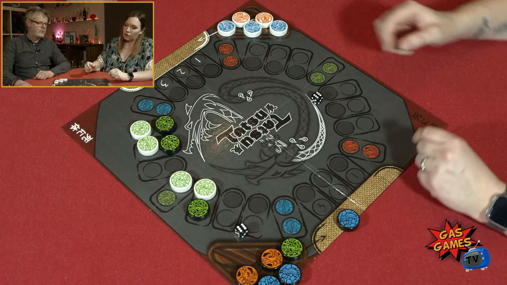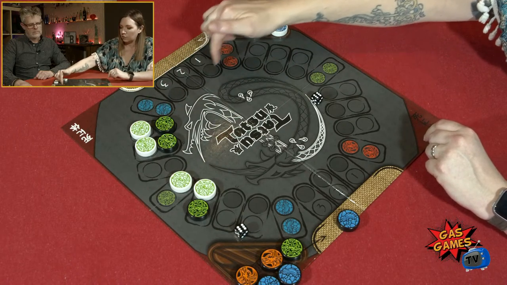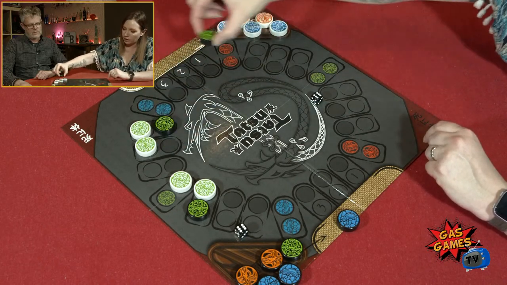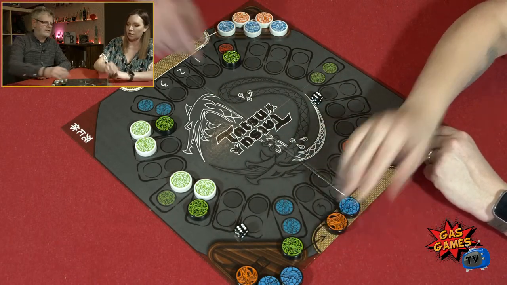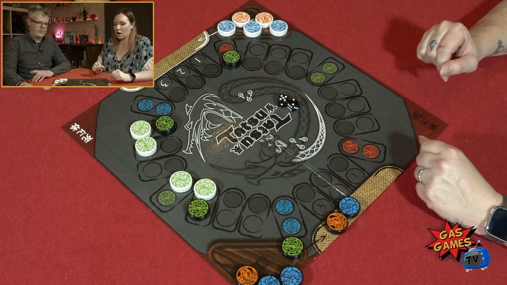Well, you can free yourself with 1, 6. I can free myself with 1, 6. Hang on, I can't count. 1, 2, 3, 4, 5. So if I move that one, I can land on the fire space. Okay. And get one of these out into play, and that's your turn. 5 and 2.